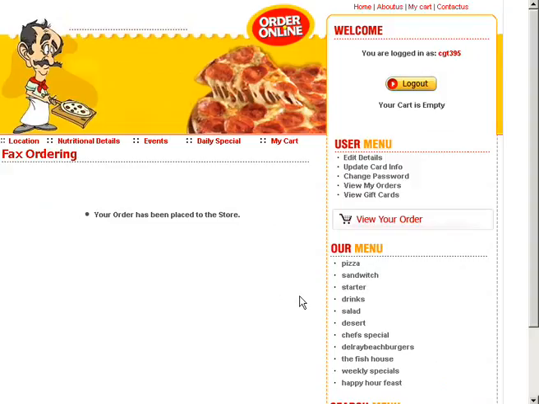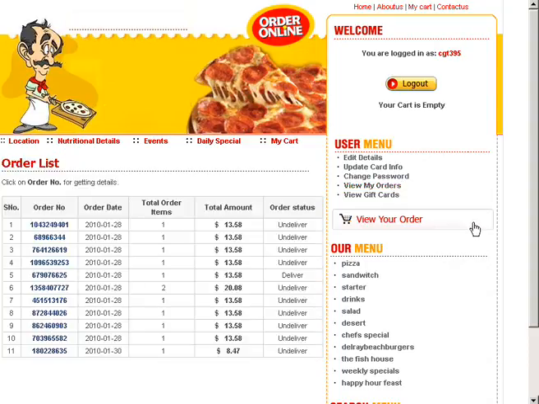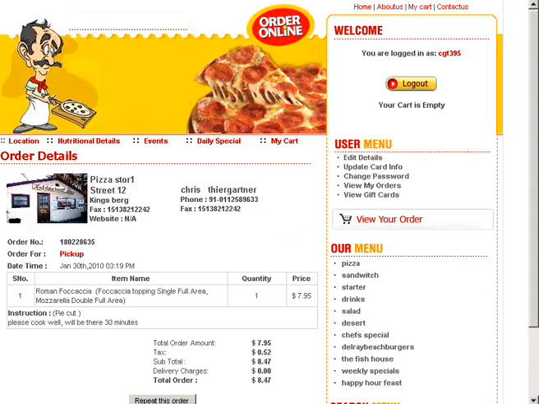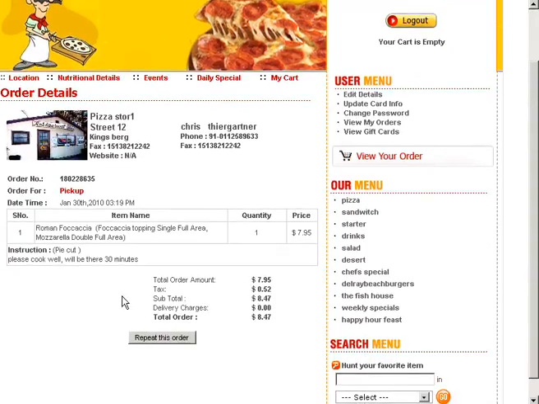The order is now officially placed, and the fax is on the way to your store as well as to your customer. So a great way to roll out your pizzas, get your product in front of your customers, and later on you will see how they'll be able to review orders that they have also just placed. And so you can see here, this is the order that was just placed, so they can repeat this order also. So again, great way to get the pizza rolled out. Be sure to watch the Configure Pizza video as well as this one to get the complete story.